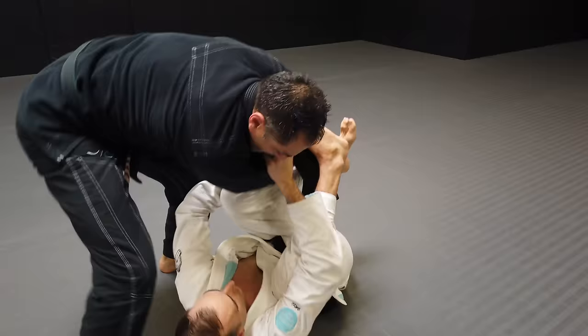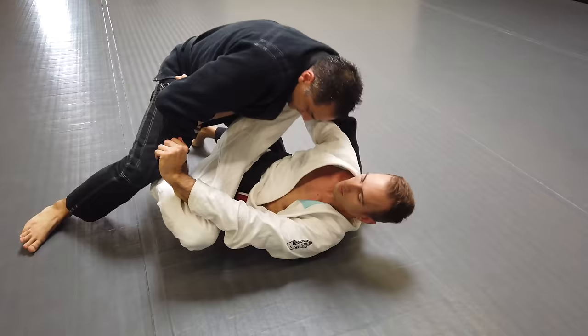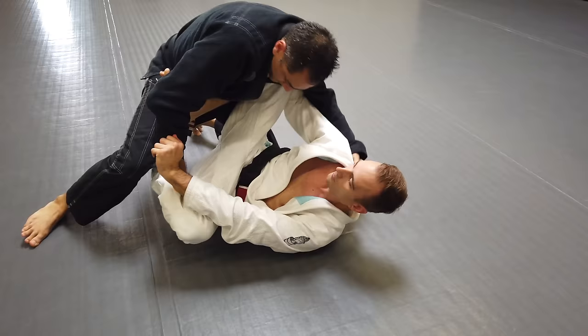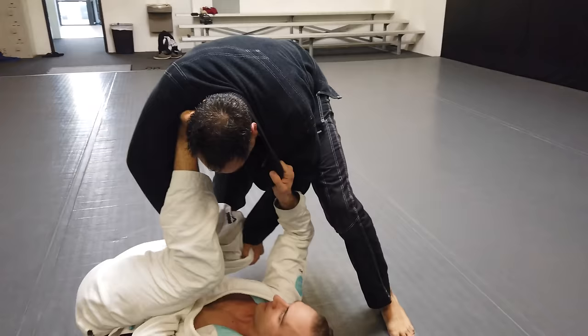But he's able to circle, and he off-balances me to the front. Tries extending me. I put a little pressure with my elbow, then transfer with my right hand to the palm, then transfer to mid-calf, because I want to distribute my weight through that and not let him get that foot on my bicep. I can't let that happen. That's not good. He breaks that, and immediately I try to pass in that moment.